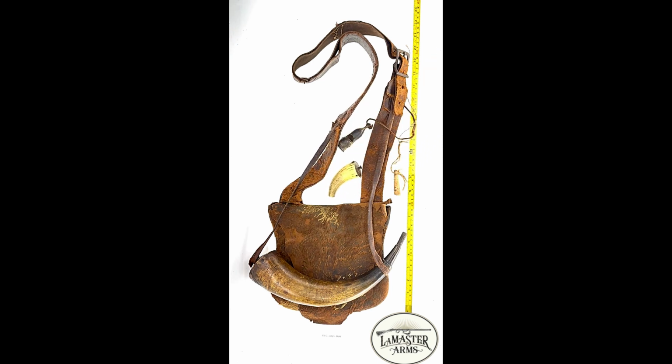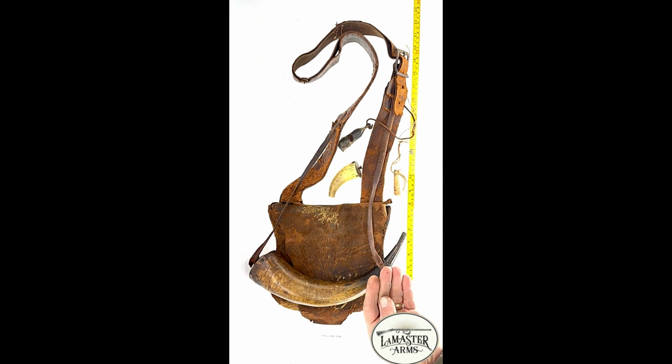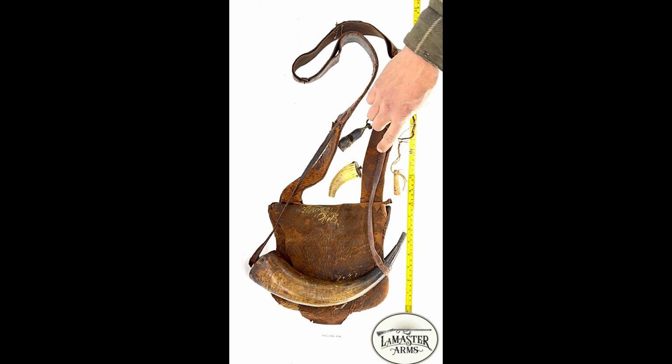I have seen in the past bags across the forward section of it will have a piece of leather that sits there almost like fingers. And I had a bag years ago that had one that was here. And what those fingers are for is the caps are actually slipped down on each one of those little fingers. At times the one had the piece underneath the flap, so the flaps actually covered up the caps, but they were easily accessible. The one up here on the strap was a little different in form, but basically served the same exact purpose. It gave you the opportunity to grab a cap without having to go into the bag to retrieve one.